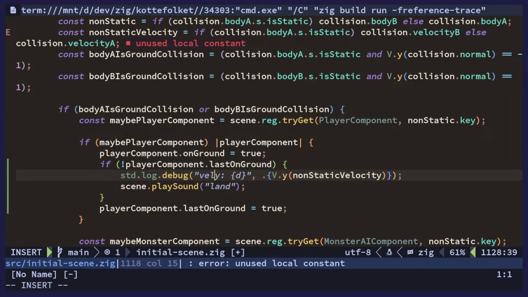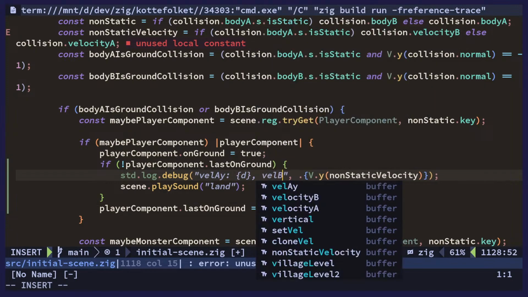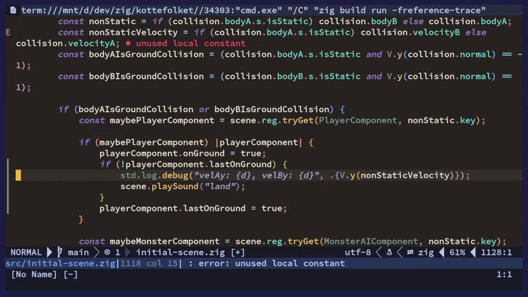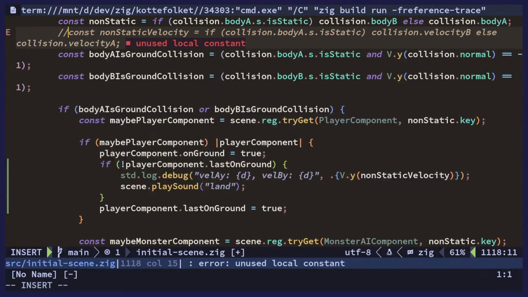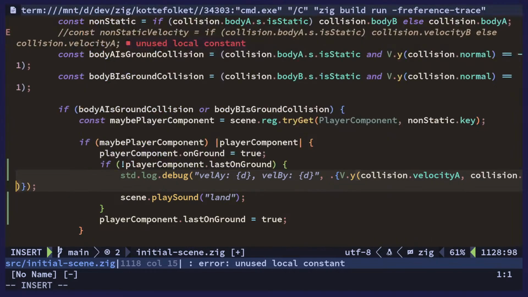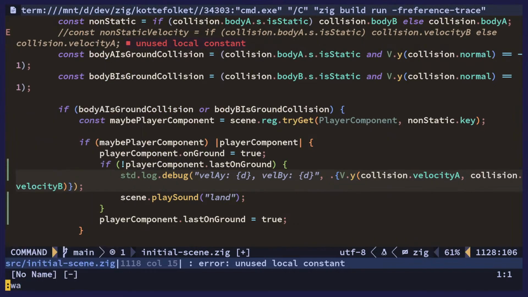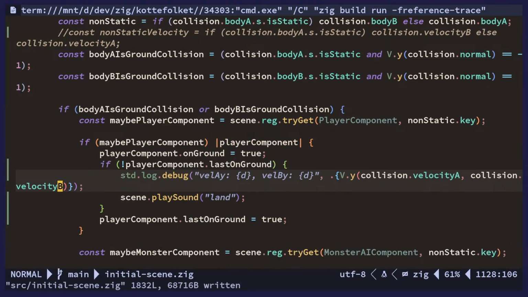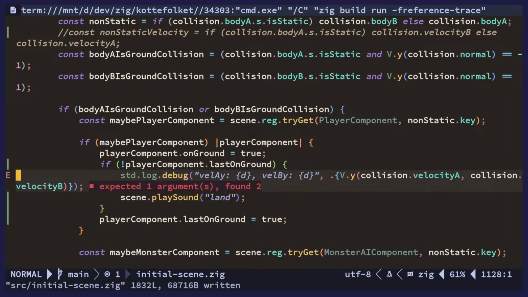So let's do velocity A and velocity B, and we'll skip this, and we will do collision velocity A, collision velocity B. And the next step is I'm going to put logs in the collision part as well, the resolution step.